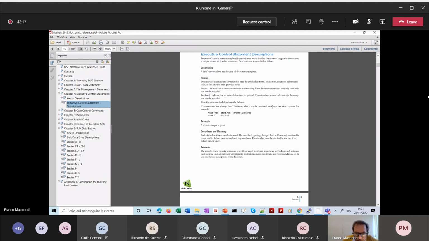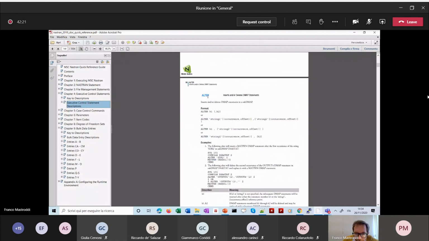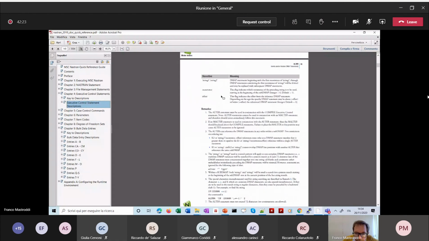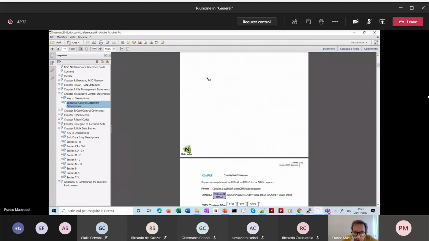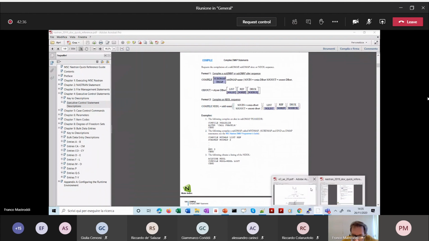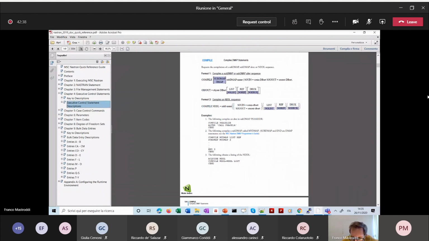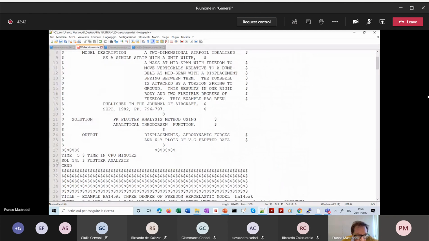And for example, you have an alphabetic sequence, A for alter, and this is just like a telephone book. In our file, in the first part, the executive part, we have Sol 145.